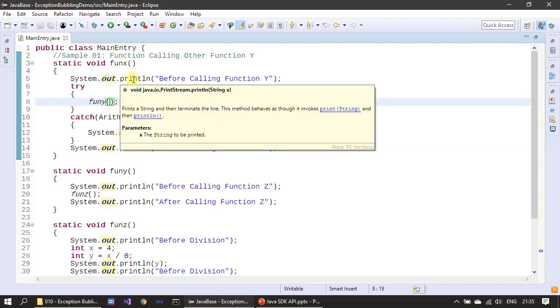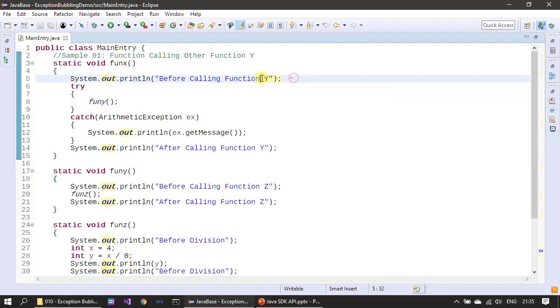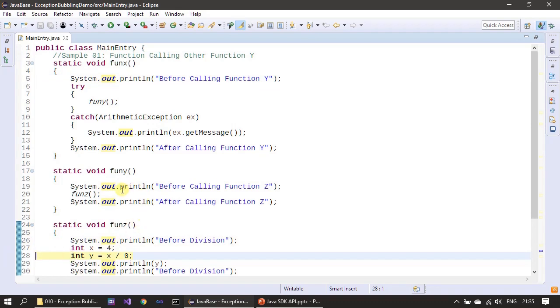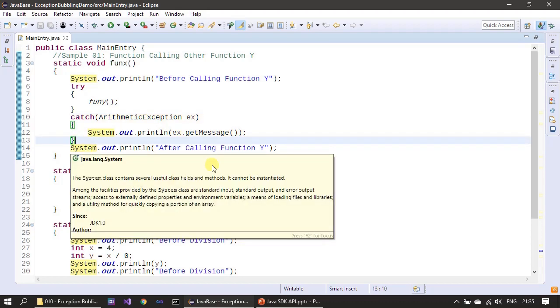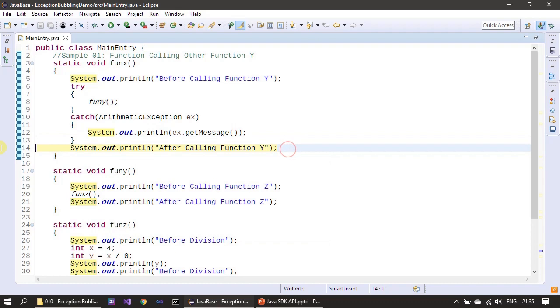From here we came to this particular line, then we traveled deep inside the tree, then the exception is thrown, we bubbled back here, no handler, we bubbled back here, and we ended up here and found a handler. So if you place some statement after this inside the try block, that will not get executed. So here the arithmetic exception is handled. Since the exception is handled, when we come out of the catch block, the remaining statement will get executed.